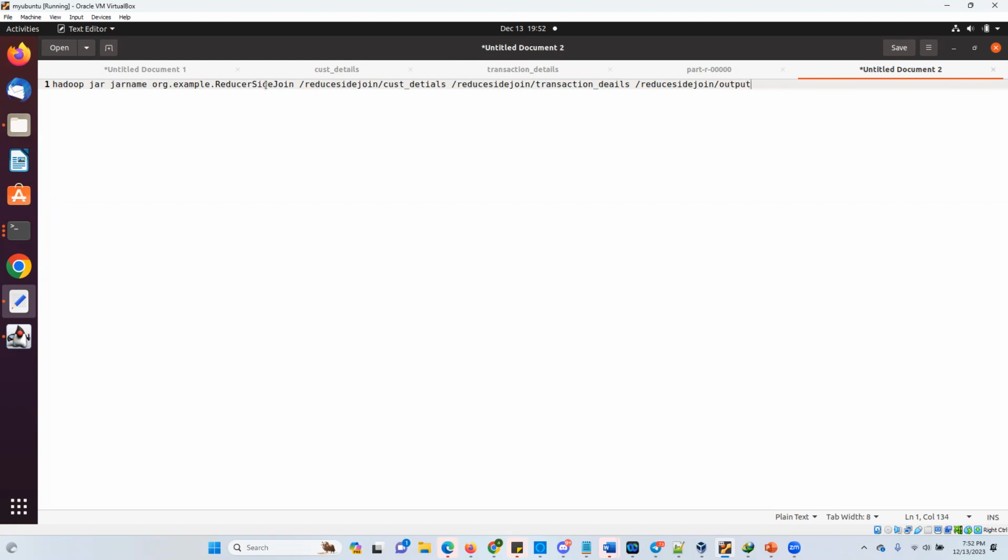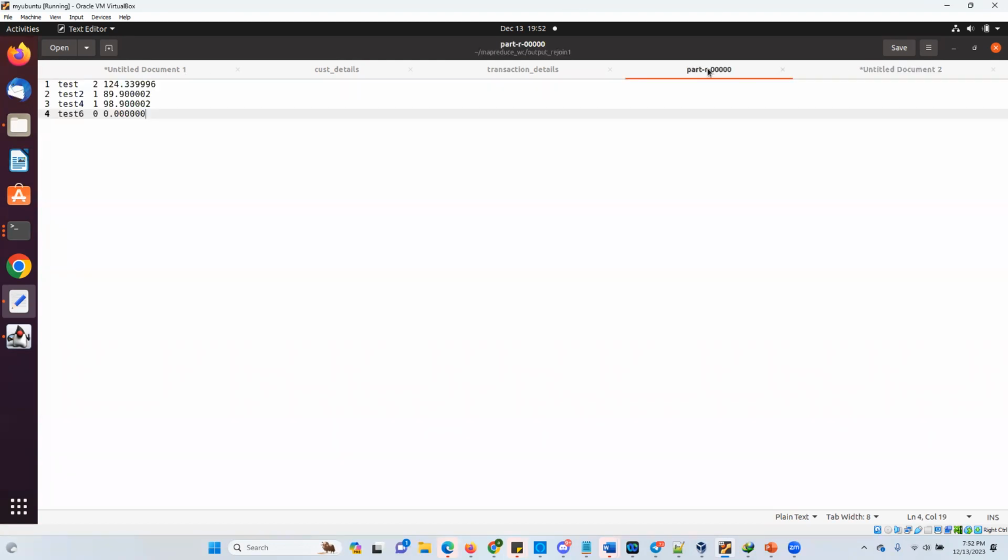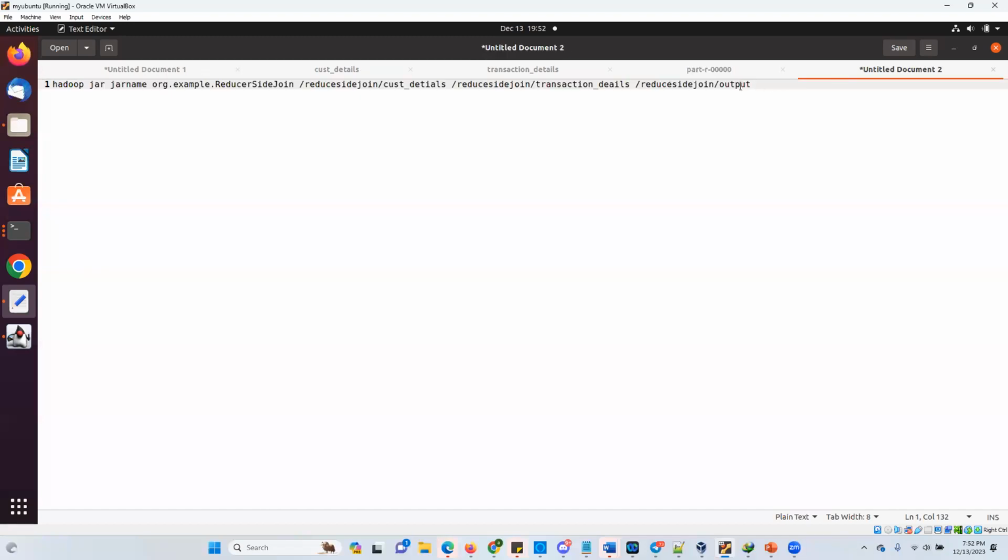After running this hadoop jar command with this jar and everything, you will see your output coming in the same directory, the output directory, as the part-r file. This file will be created in this output directory. This is the command you have to use. But you have to upload the data first, right? You have to copy the data into this new directory.